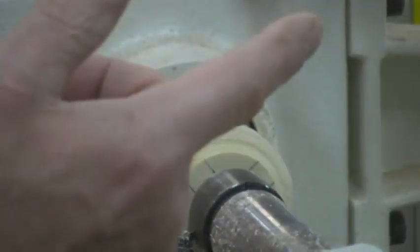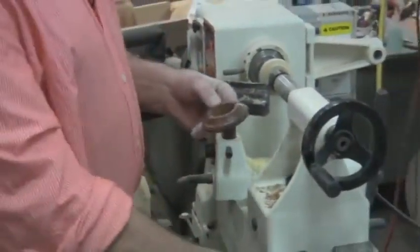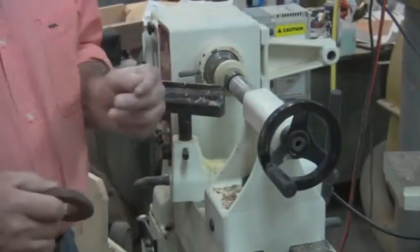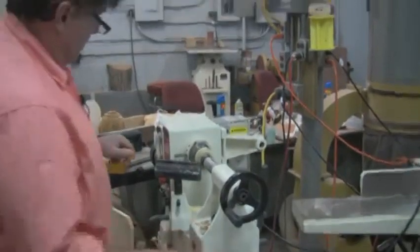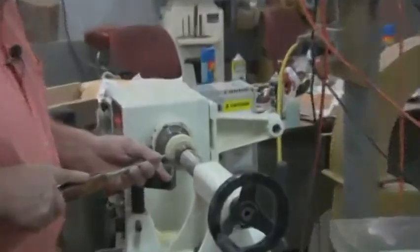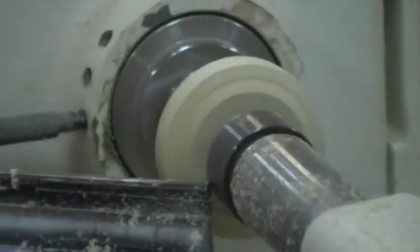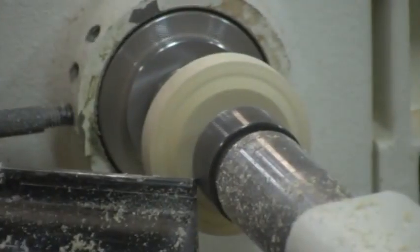Once I'm done, then I can put it in a clamp, go to my drill press, and drill my center hole. Then I can just take a little chisel, a little saw, and saw across it on both sides and chisel out my little notch. Nothing to it. Now I'm going to use my little squeegee just because it'll let me get in here pretty tight. And as you can see on this one, it's just a cove and a couple little rings.